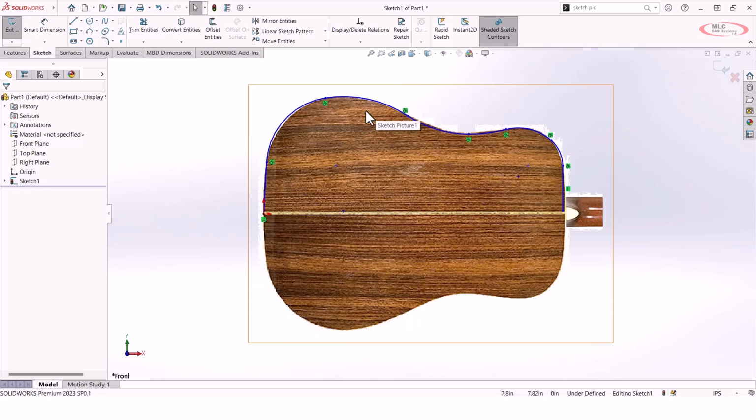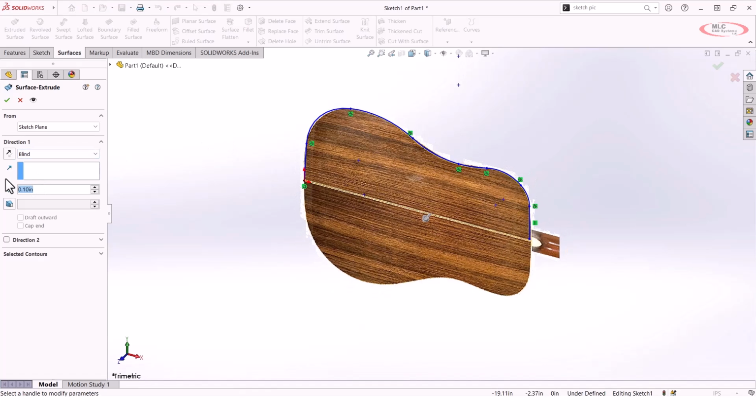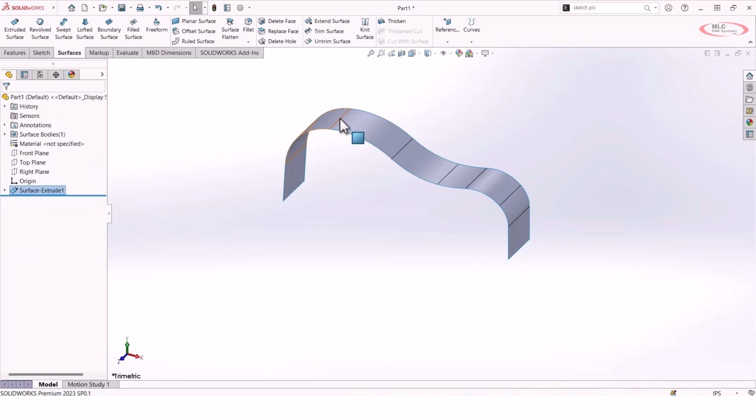Now, that looks pretty good, but the area where this has its pitfalls is if I were to go create, let's say, a surface using that series of lines and arcs. If I do an extruded surface, what we're going to see is that it's not just one continuous surface, it's actually several different faces making up this one surface body. So you'll see how I can make these individual selections here. And while that's not necessarily a deal breaker, it can make things a little bit more complicated later on when we start to do things like trims and knits and try to get this watertight body. It's just more surfaces to deal with.